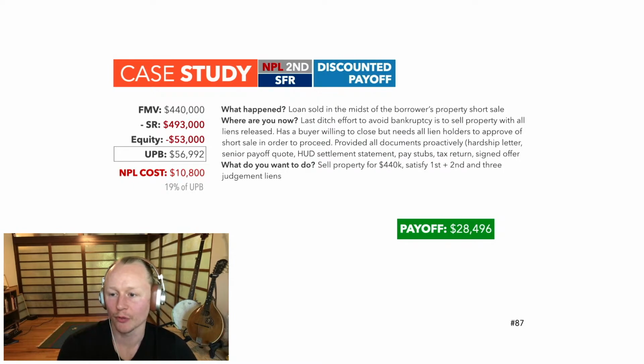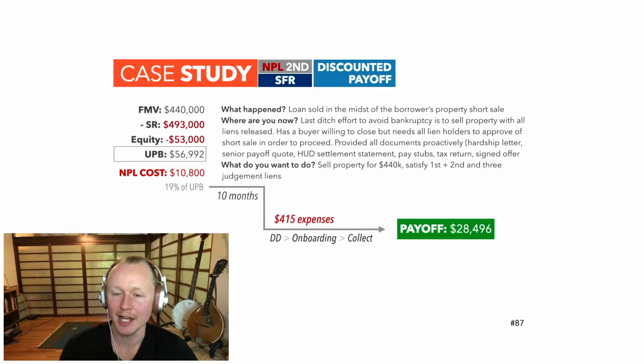So to sell the property for $440,000 to satisfy the first and the second lien and all 3 judgment liens was the borrower's intention. And at this time, back in 2020, we saw all of this information and we were like, well, I guess we're gonna have to take a pretty significant haircut. We're actually gonna agree to lose money on this deal, settle it for $6,000 rather than go into the BK and potentially get nothing. So it was very interesting because we sent that discounted settlement acceptance, that short sale acceptance at the $6,000 figure, and it was rejected by the senior lien holder.